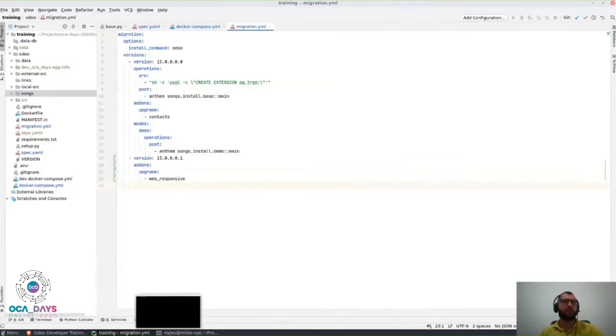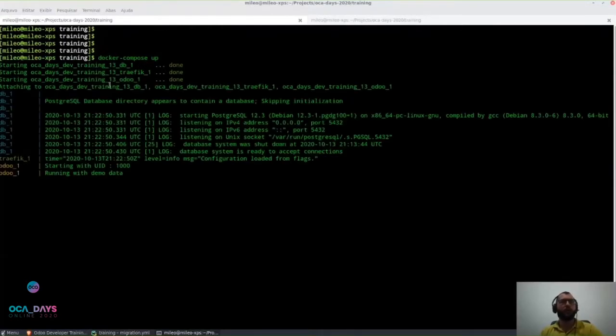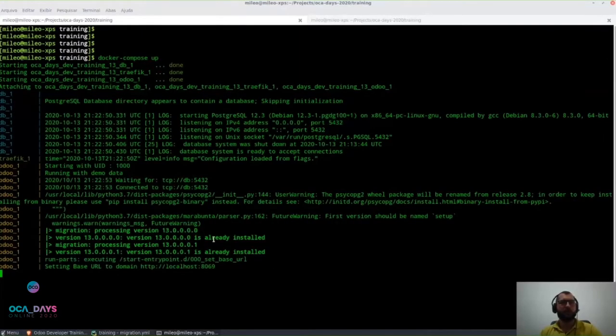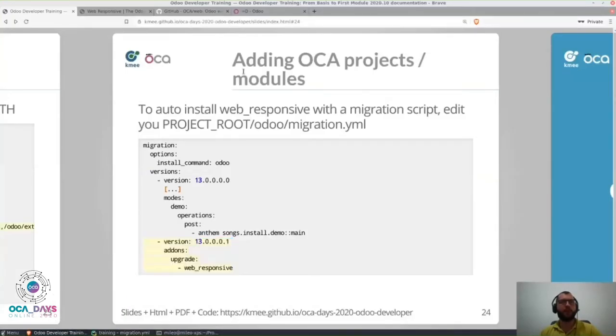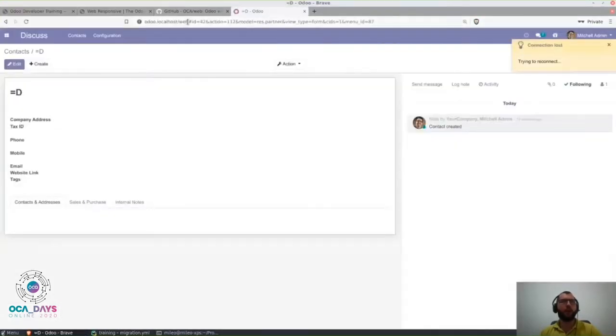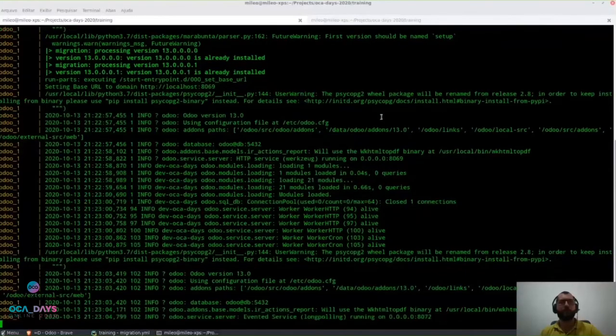Okay, and let's run again docker compose up, and after this finishes, we can go to Odoo and check if it's already running.